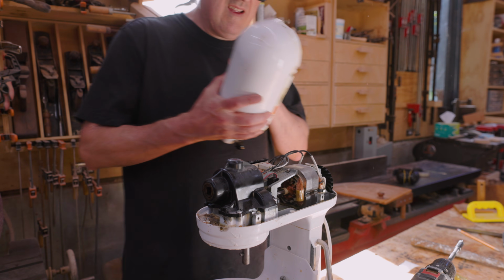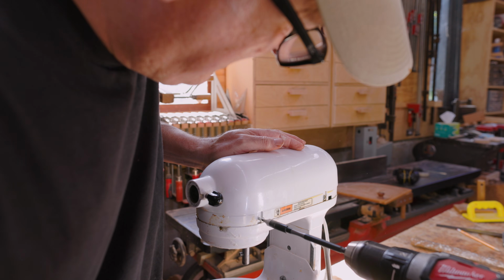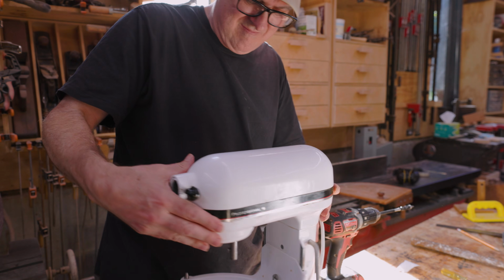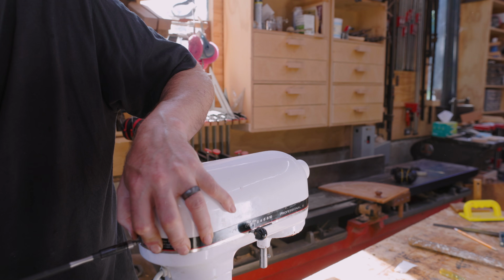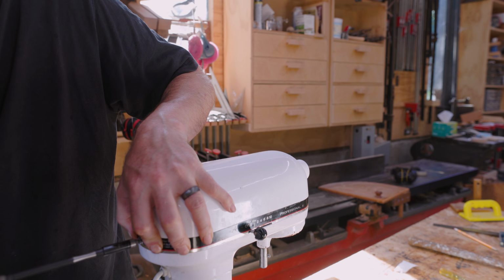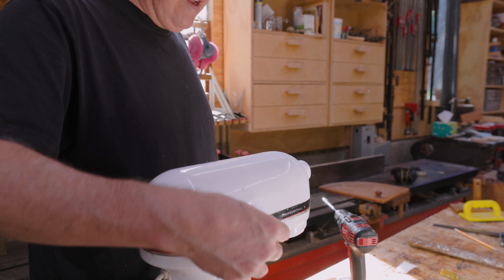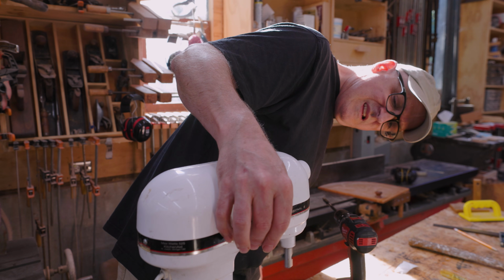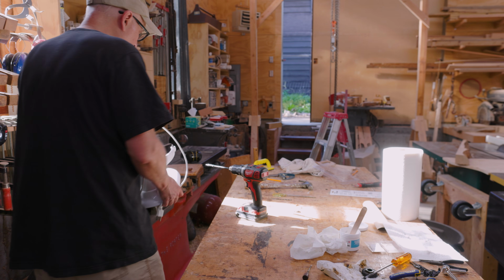I can put the cover back on. Hopefully it still goes back in place. I got this mixer new, I think in the late 90s. I've had it a while, and it's worked great until the gear's stripped. And it still seems to work, even with everything back together again. And I can take it back to the kitchen.